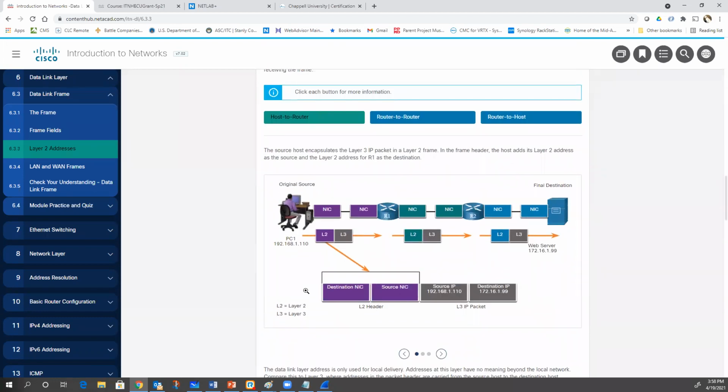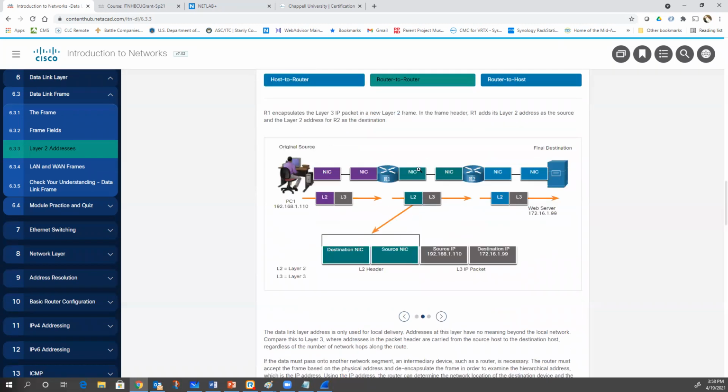Now, here's a good example of how MAC addresses, or actually Layer 2 headers, are rewritten every time a packet goes through a router. So if I was communicating from 192.168.1.110 to this web server, we talked a little bit earlier about how the router would have to proxy its MAC address in on an ARP request. So source, destination MAC, destination, source. As we move forward, it gets rewritten to be the MAC addresses of the routers, and then at the final receiving side, it gets rewritten again.